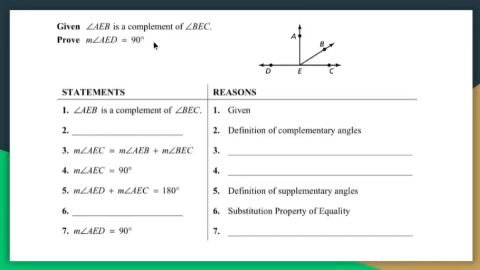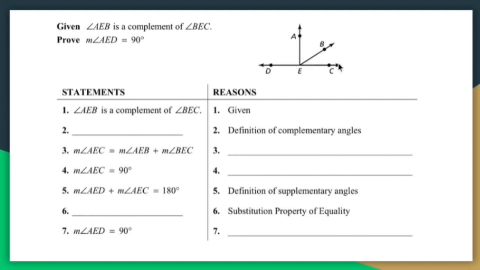All right, kids, what do we have here? We have a two-column proof and a whole lot of blanks to fill in, a whole lot of them. In the previous video, I gave you all the statements and I had to give you all the reasons. Well, now we're everywhere. And what I have here is a bunch of angles glued together.